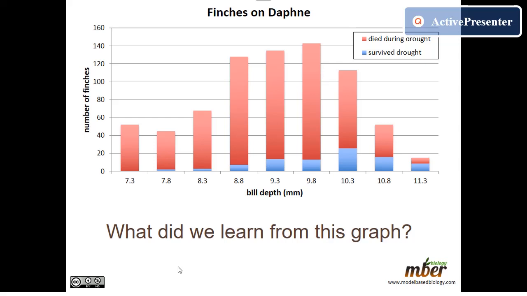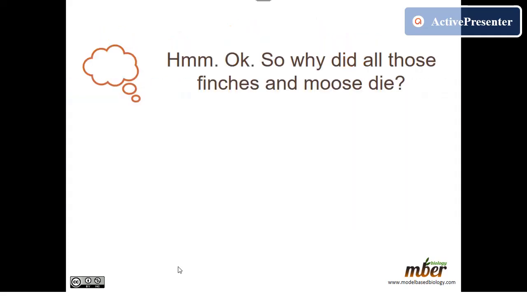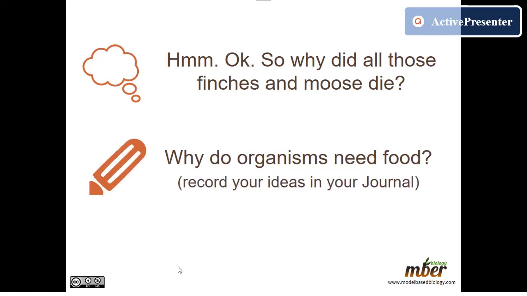For example, this slide begins the unit on chemical reactions, but refers back to a data set that we worked with in our natural selection unit, and another one that was in the population dynamics unit. And it asks a couple of questions that are leading into ideas about food and chemical reactions and energy that we'll be going through. And it has stopping points, and this is why it's a nice organizing principle.